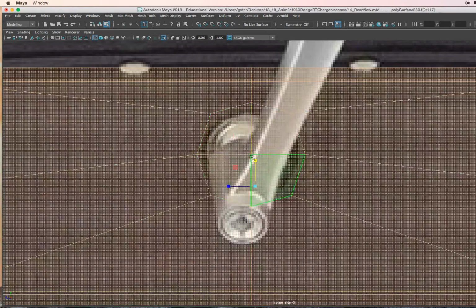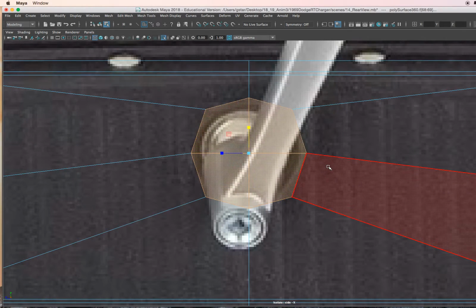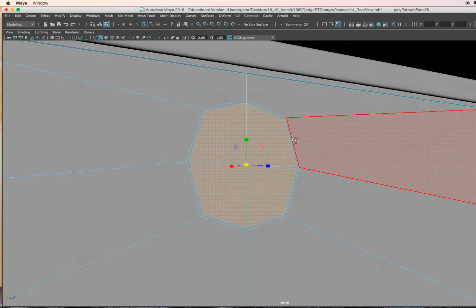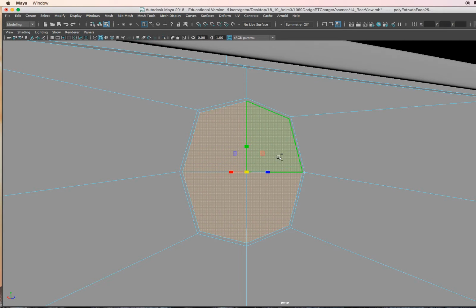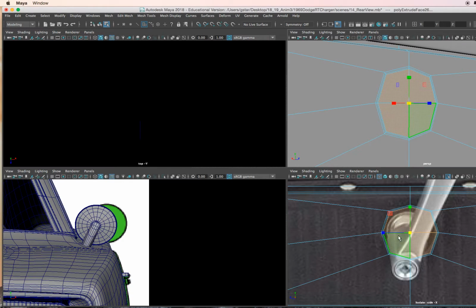Now it's not perfectly aligned to the image by all means, because of lots of reasons, right? But it's cool. Alright, so we take those 4 faces, we'll press Control E, press R, I'll scale it down a little bit like that. You see? I'll press Control E again. R, scale down even more. Okay.